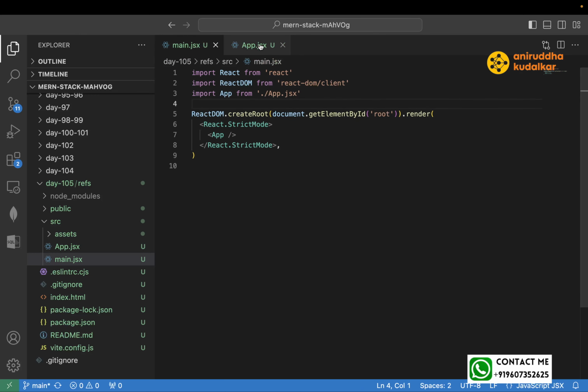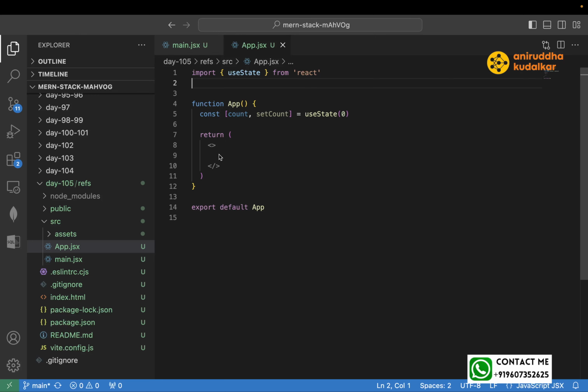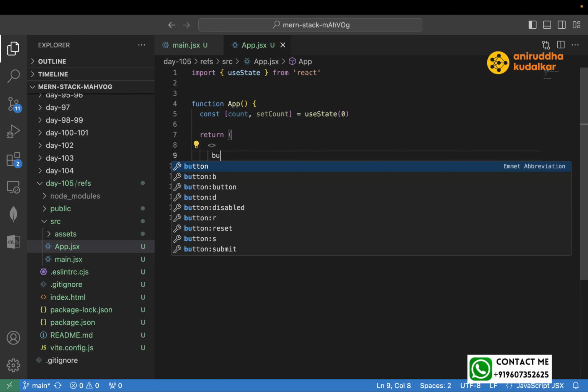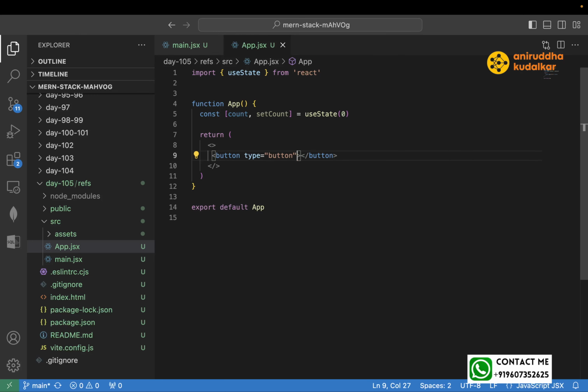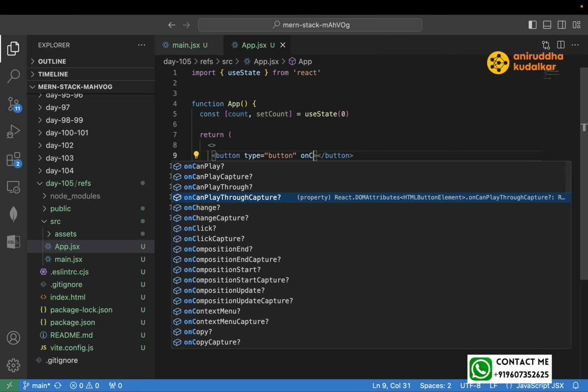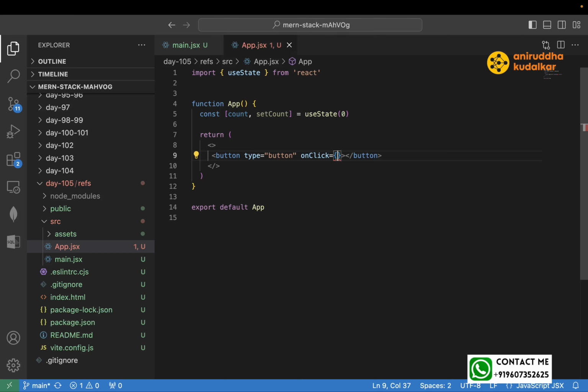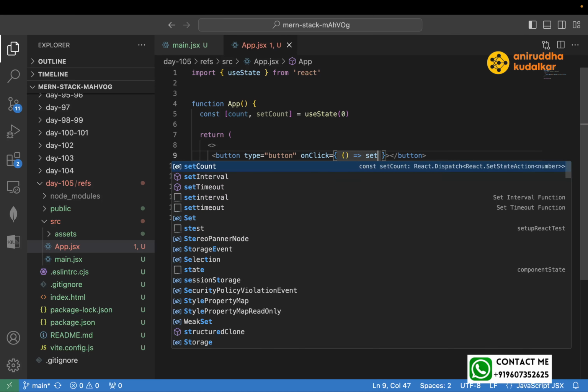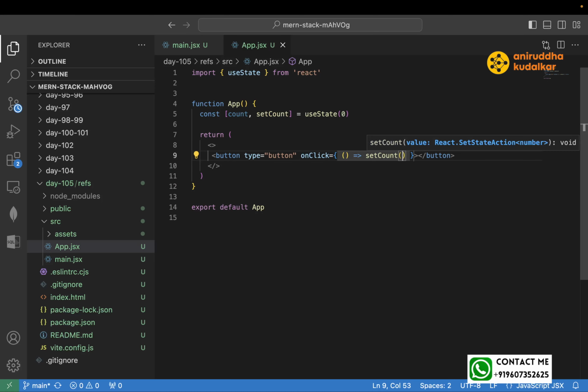Main.jsx, index.css. Now see, there is a count, and let's have a button and onClick, here you can say setCount plus 1.